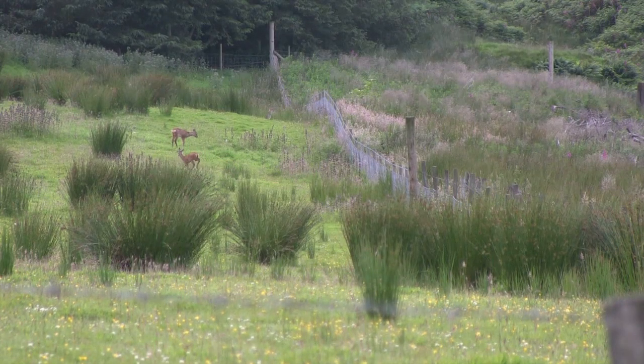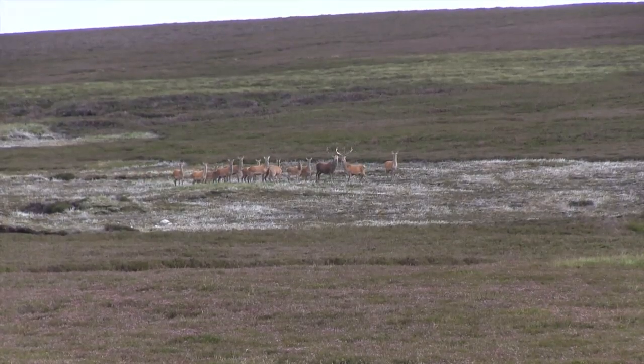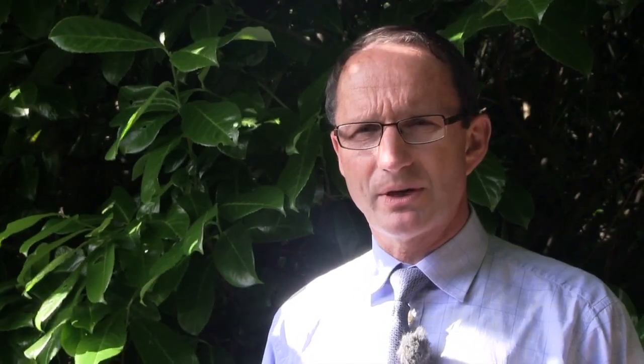Talking specifically about lowland deer management geographically — what does that mean? It isn't possible to draw a meaningful line between the lowlands and highlands in deer terms, because red deer overspill into the lowlands particularly in winter, and roe deer range well into the uplands, particularly on the grouse moors of the eastern highlands. The definition used covers the whole of the south of Scotland, the central belt — largely urban or near-urban — then up the eastern seaboard through all the arable counties of the east of Scotland, right up to Caithness and Sutherland.